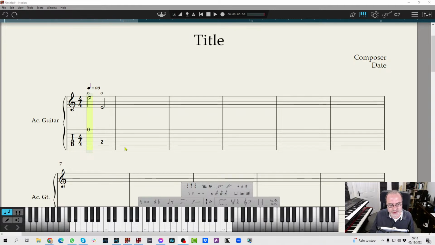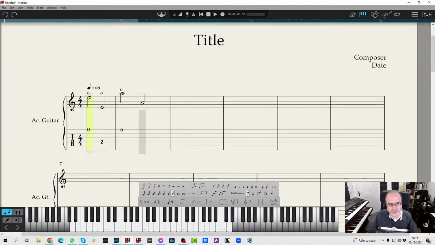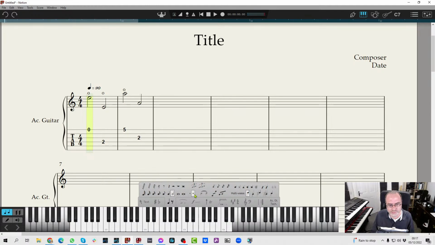So first thing you have to do is put in your note. So let's go and do that. Let's maybe put in an A, and then we'll go over to the palette here and select the open harmonic tool, and we'll just park it on the top just like that. And then we can go and grab another note, and we can do the octave below that just for fun, and then we do another note over the top.